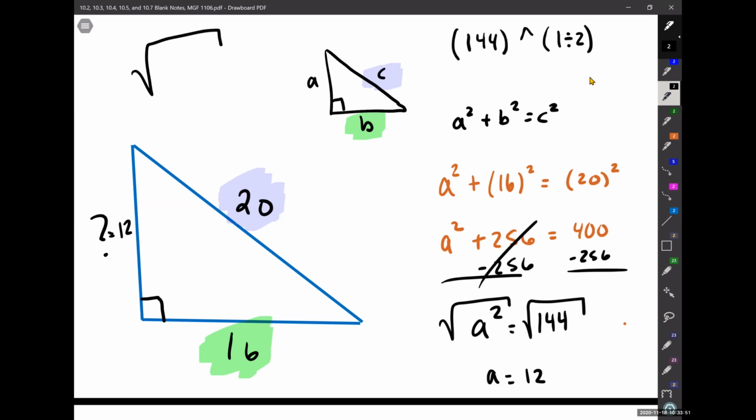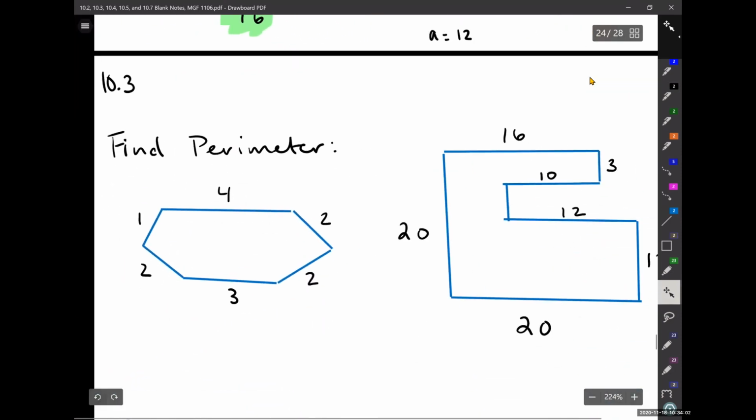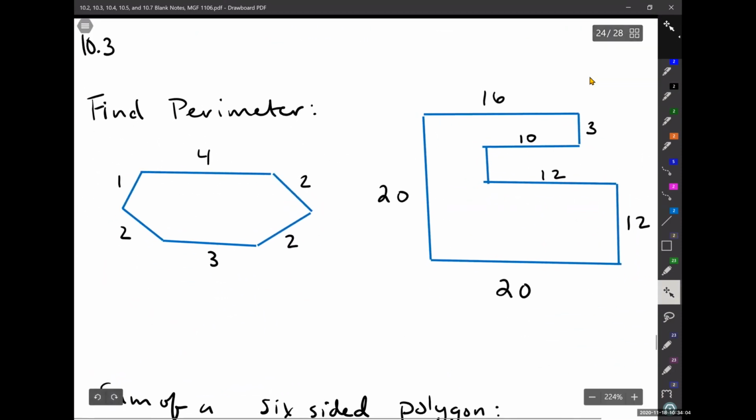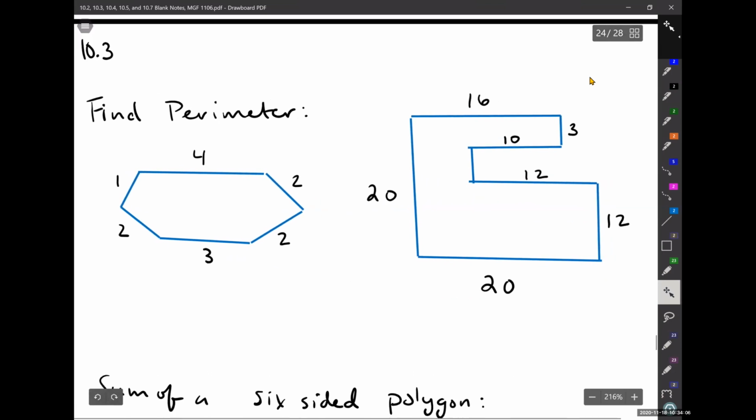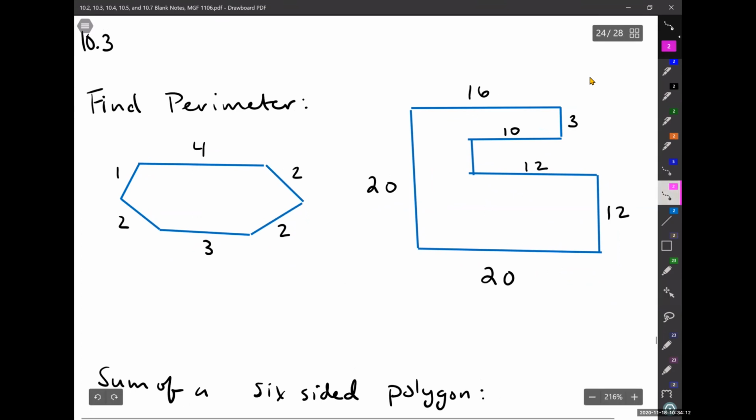So any questions there why our A ended up being 12? Okay, so that's just a review. Of course, you also have your Canvas quizzes and the homework and the notes, but those are just some additional practice problems from 10.2. Let's look at 10.3. And here, I didn't mean for these gaps to be here. That's just a problem in drawing. Just assume that it's a connected figure.